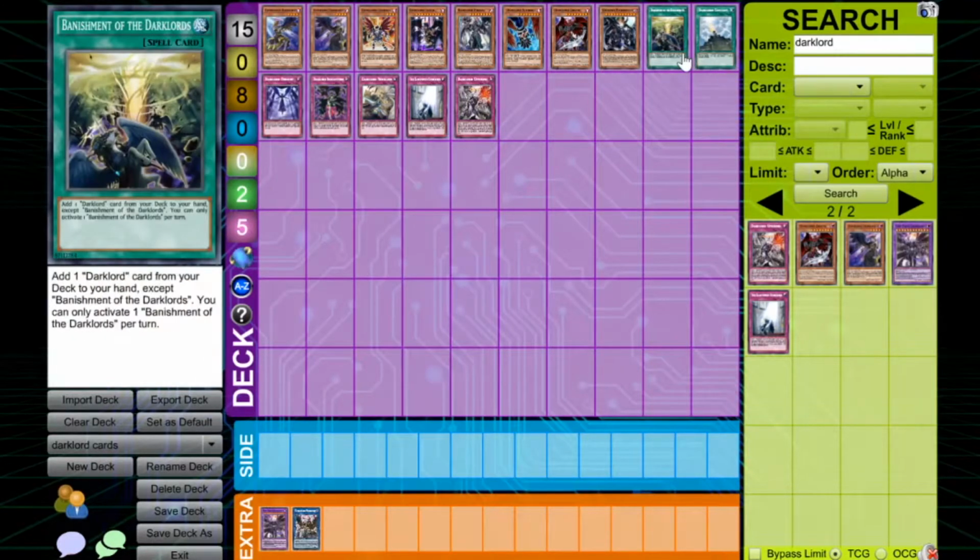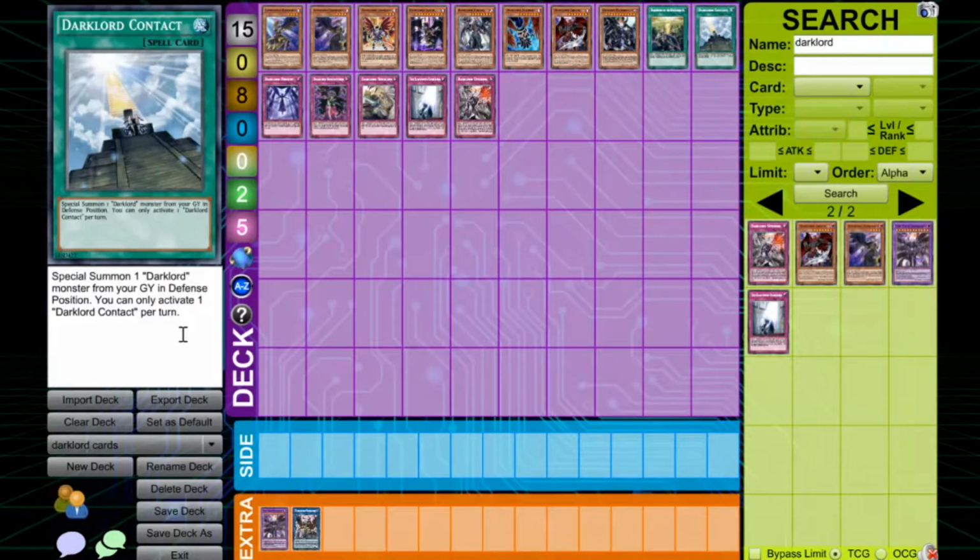Definitely a 3 of. Then you have Darklord Contact, the monster reborn of the deck. Special summon a Darklord from your grave in defense. Again, really good because it doesn't target. So if your opponent has Called by the Grave and you activate Darklord Contact with 2 Darklords in your grave, if they Called by the Grave one of them, you just get the other one. So yes, they might know which one you're going for anyway, but it's really good to have this anyway.